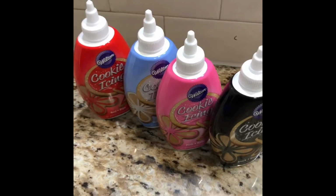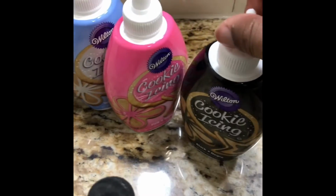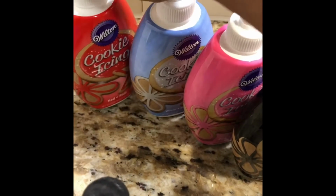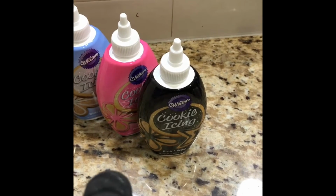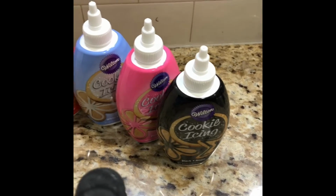So for the next step, you can either use the cookie icings to decorate your sugar cookies that are waiting, or you can follow this recipe for royal icing. So let's jump right into that recipe.